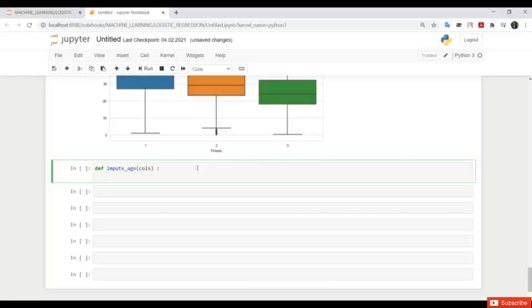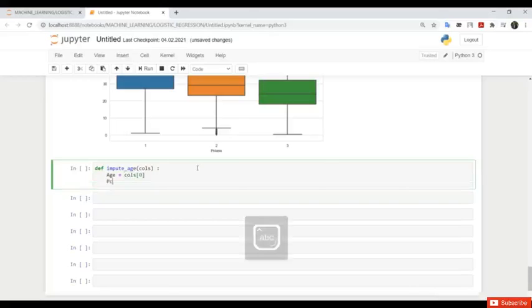What I'm going to do here is essentially say Age is equal to cols[0], the first item, and then Pclass is equal to cols[1], the second item at index 1.